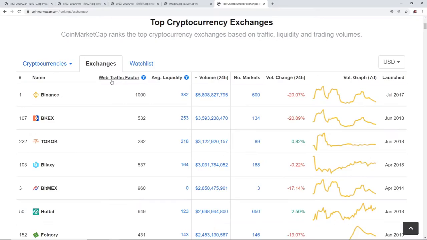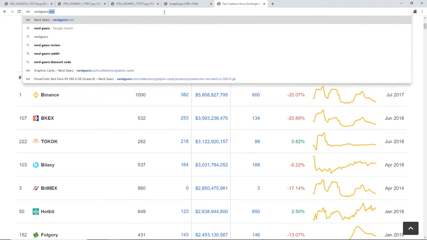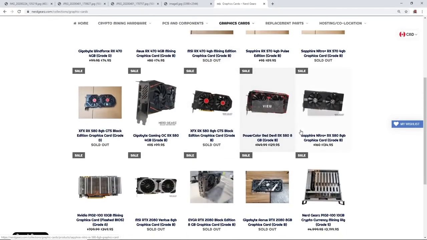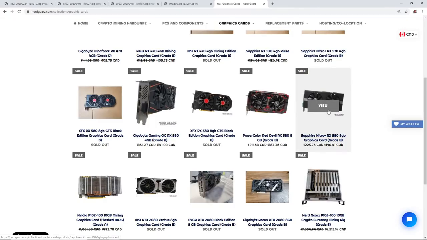Does anyone know where to look for RX cards that aren't an arm and a leg? The Deadwood: I think Nerd Gears just posted a whole bunch of 580s on their website. I don't think they have a lot of stock of the 580s. They got the RX Red Devils. I think I have a whole bunch of them coming, actually. Sapphire Nitro RX 580, 8GB are in stock. I think they have a bunch of these.